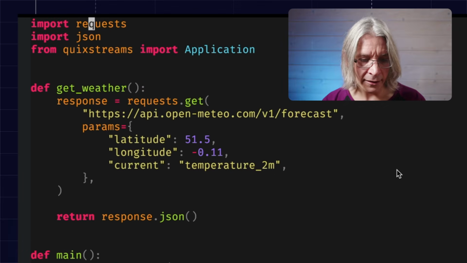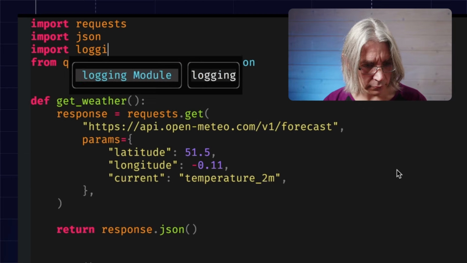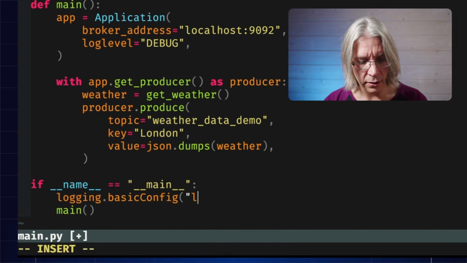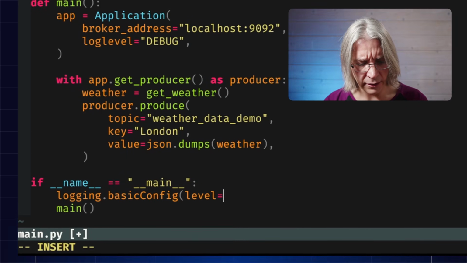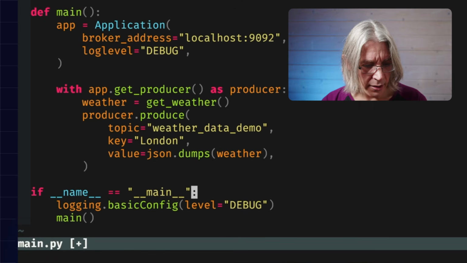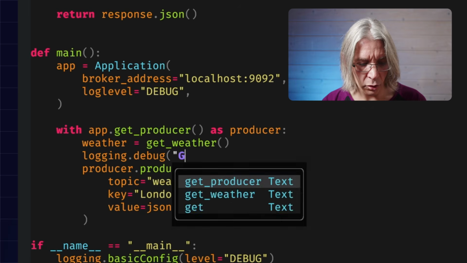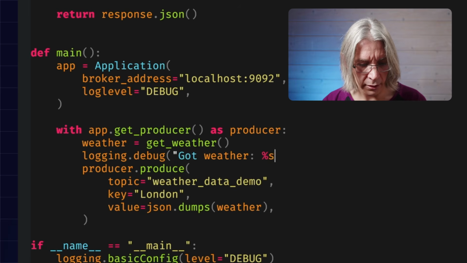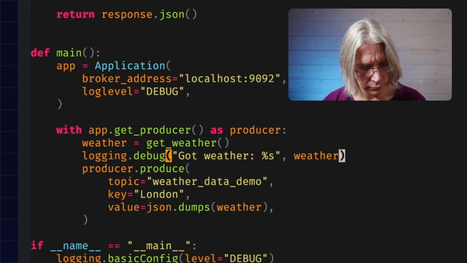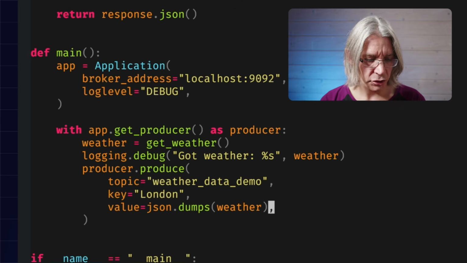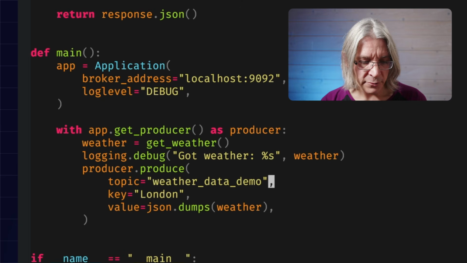Why don't we add in a little bit of extra logging? Import logging and say logging.basicConfig, level is debug as well. And we'll say logging.debug got weather like that. And what's going to make this feel more application-ish? Let's run this in a loop.